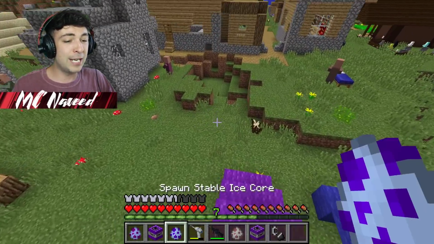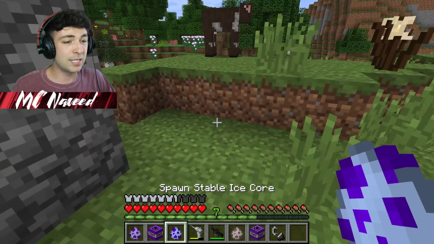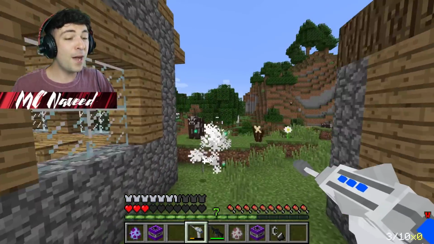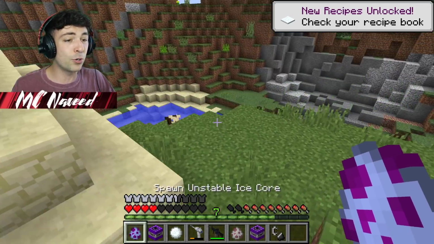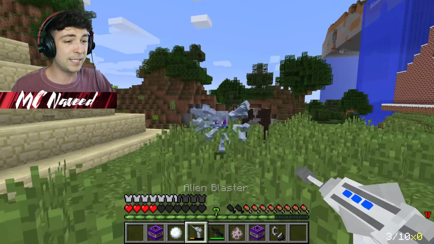Sadly, I've got 2 dangerous TNTs to try out, but before we do that, let me do the stable ice core. Cool. Whoop. Okay, not friendly. Let's destroy it as fast as we can. Perfect. That was so quick. I can't believe how fast these monsters are dying. Let me do the unstable core, which is basically an uglier version, and I think his attacks are going to be a little bit different.